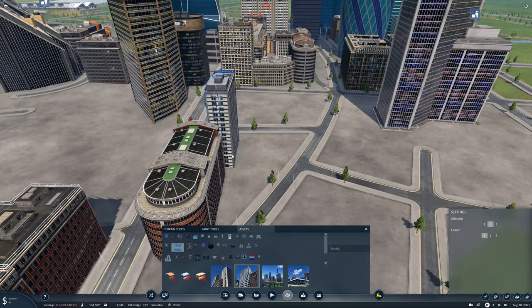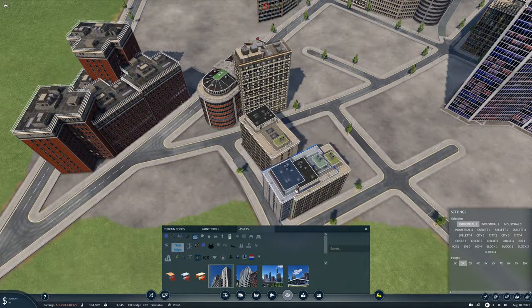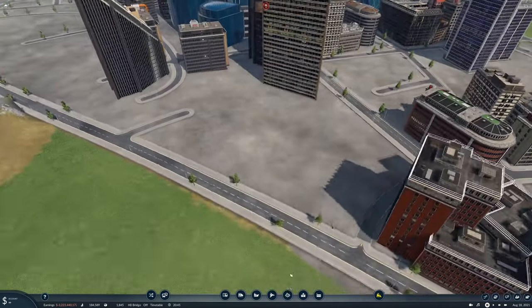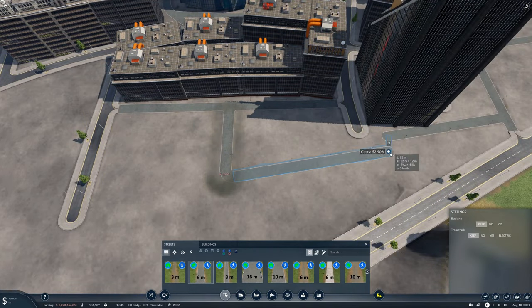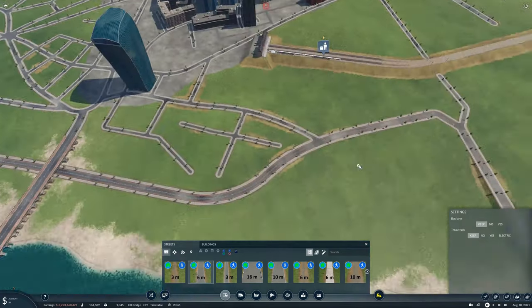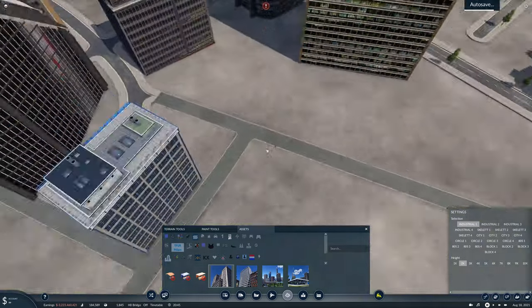I also really tried, by placing down the houses, to mix every style up as it is in the real City of London. They shamelessly put all different building styles together, and it is a big mess of buildings and very small streets. So that's what I'm trying to recreate with my house placing here as well.